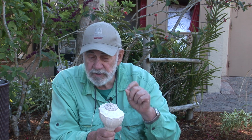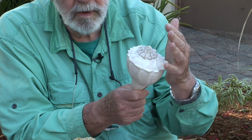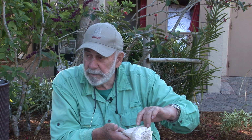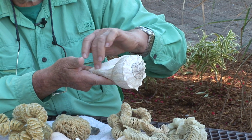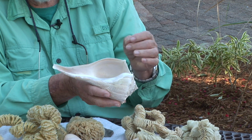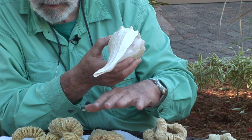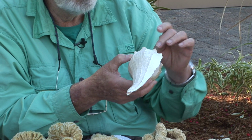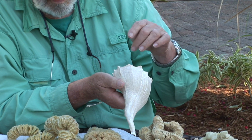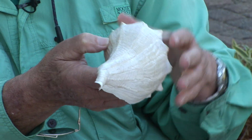This shell started its life as that tiny little shell that we see right there, and over the course of its consuming food and living its life, it will lay a mucus layer right along the lip of its shell here, and through the mucus, through its own chemistry, that area will calcify and become the next growth band. So as we see on this lightning whelk, and now as we look carefully on all the rest of the shells, we see where it's grown incrementally. We're traveling backwards in time now to where this started its life as that tiny little shell right there, and then grows incrementally as it lives its life.